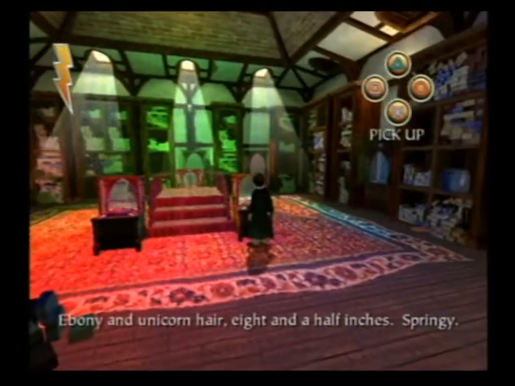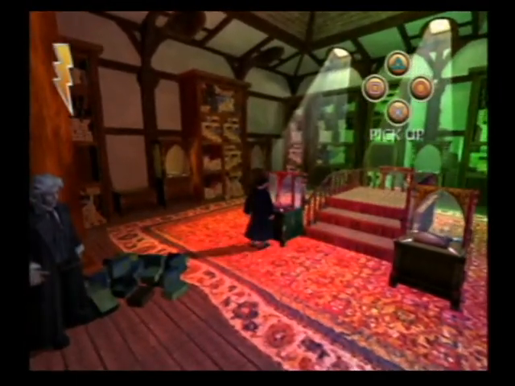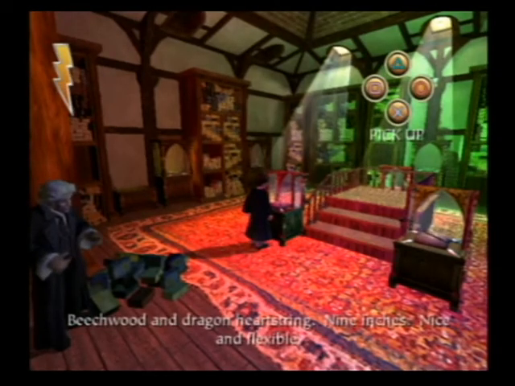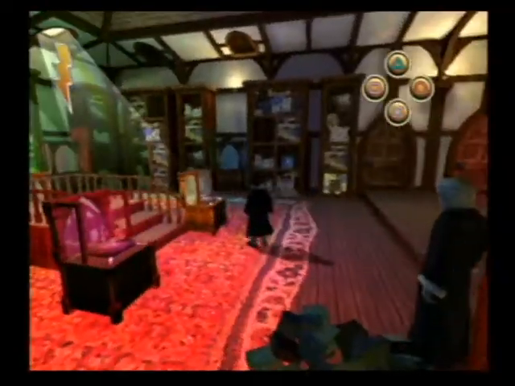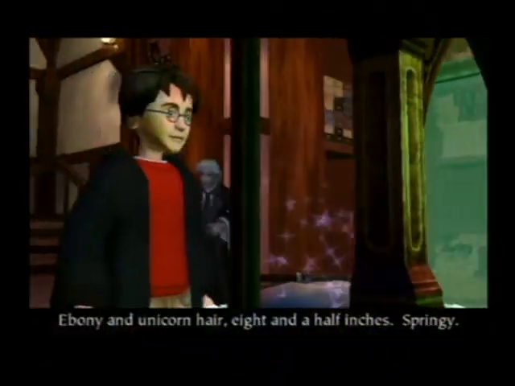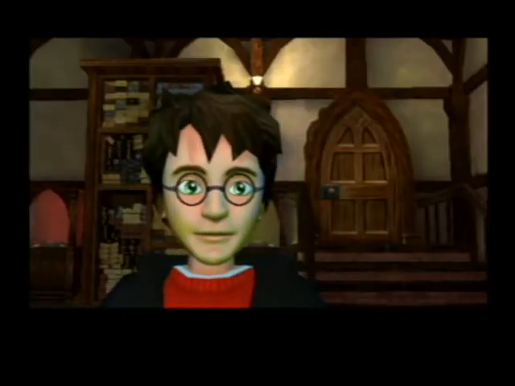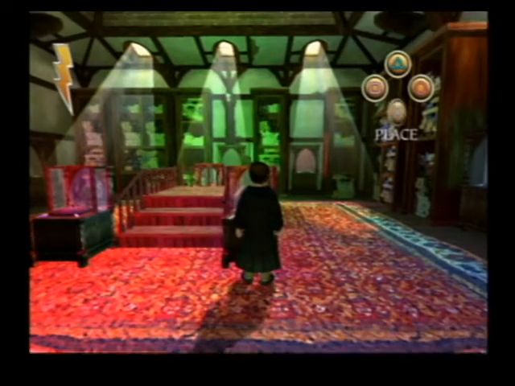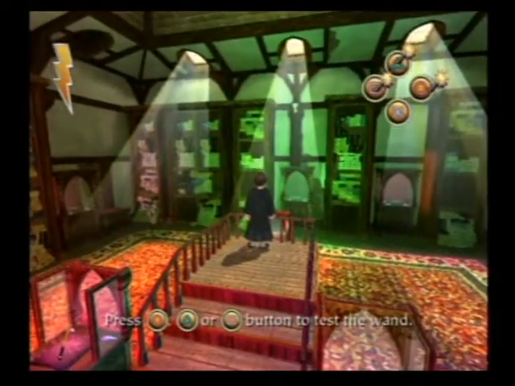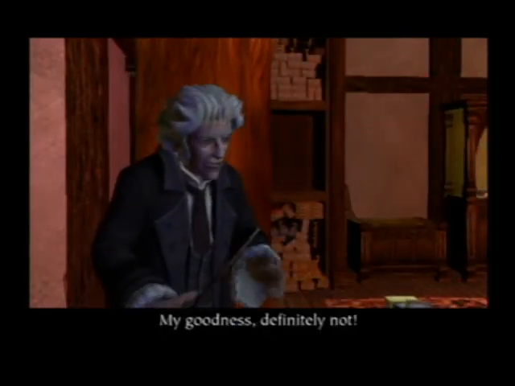Ebony and unicorn hair. 8.5 inches. Springy. So what should I decide? Am I just going to pick a random one? I guess so. I'll go with this one. Ebony and unicorn hair. 8.5 inches. Springy. Stand over there, on that platform, to try your luck. Okay. Sounds good to me. Press anything. Okay, circle. Oh. My goodness. Definitely not.